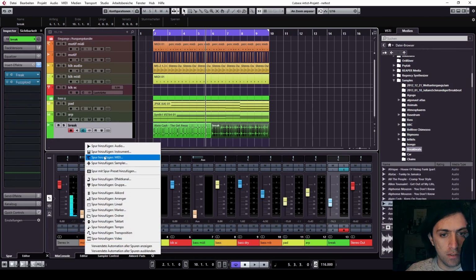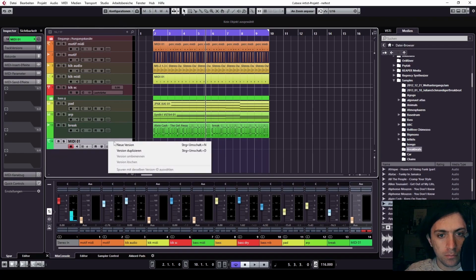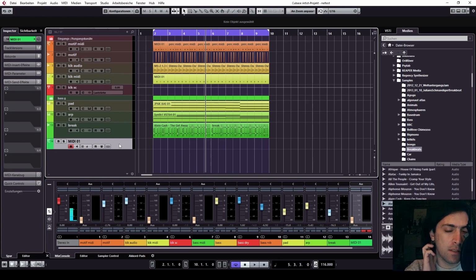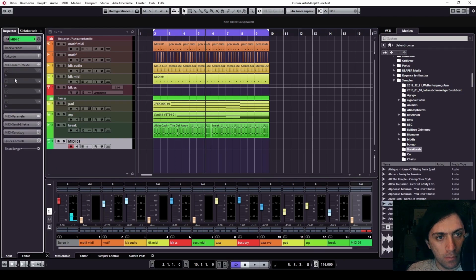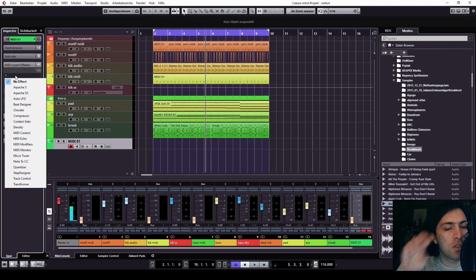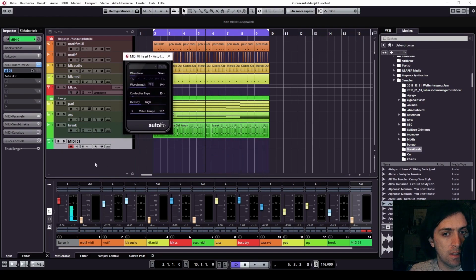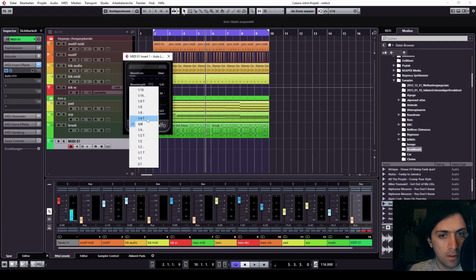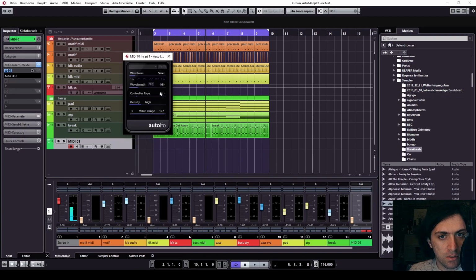Another example for that is actually modulation. When you know Bitwig, then you know that Bitwig has an extensive modulation system. And what does Cubase have? Cubase has a MIDI effect, which is actually a synthesizer that synthesizes an LFO. So this thing currently synthesizes an LFO, but it's nowhere visualized. It just does it. You can select the speed and you can select the controller type. So now it sends to controller MIDI CC 24.